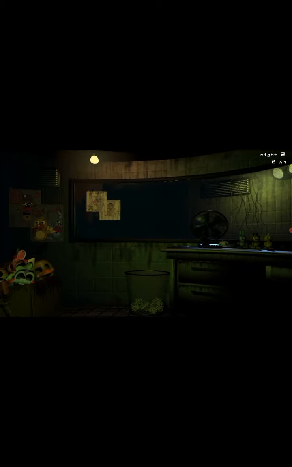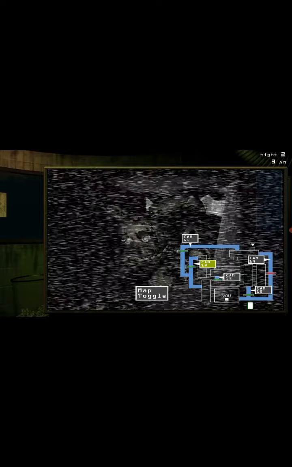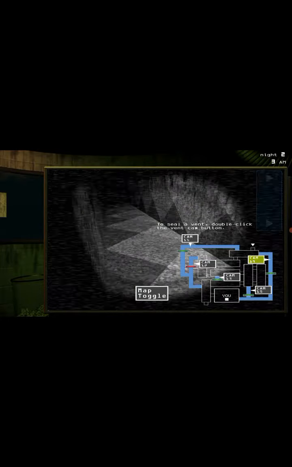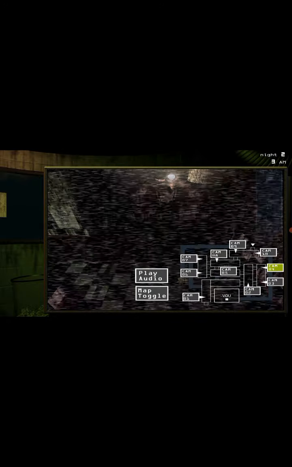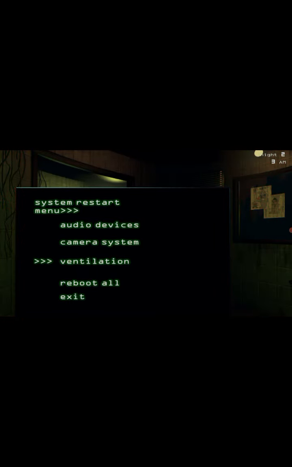Let's go ahead and check through the cameras. Someone's coming in through the vents. I need to look. Yep. And that Springtrap through the vents, like I said, you gotta be listening in for that movement noise. There's Phantom BB. Okay. The ventilation system, he always knocks out the ventilation system for me, so... Don't see no one. Cam 1, Cam 2.